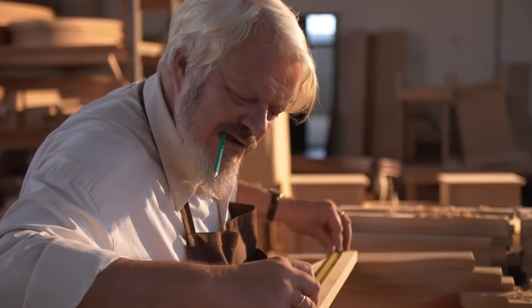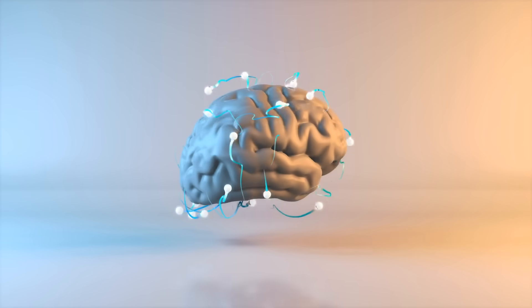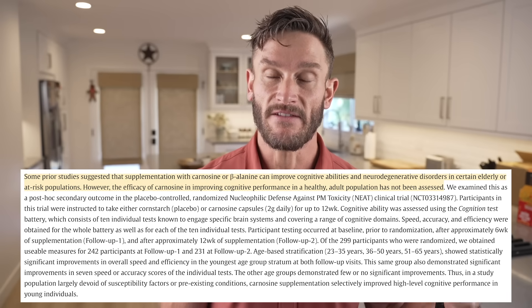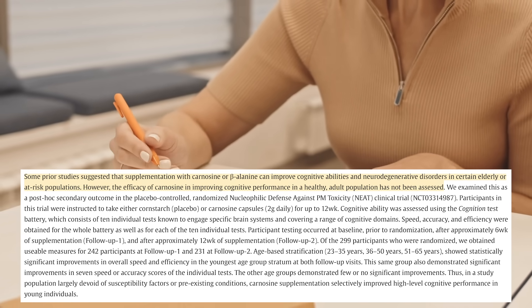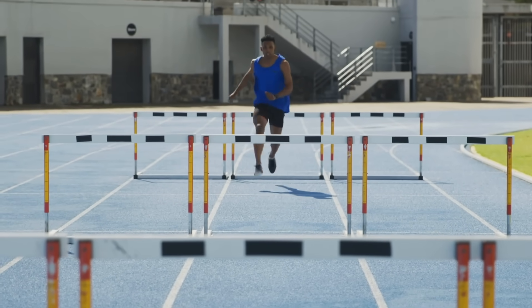This is the part that isn't talked about that I think is so unbelievably fascinating. The brain is obviously a tissue too and carnosine is going to have an impact there. There are previous studies that looked at carnosine having neuroprotective effects on people with cognitive decline, but there hadn't been a study until recently that looked at younger healthy people. A 231-participant study published in Neurotherapeutics gave participants carnosine or placebo, and found that even in the youngest group, carnosine improved the speed and efficiency of their brain significantly — showing a benefit even when the brain is already healthy and moving fast.